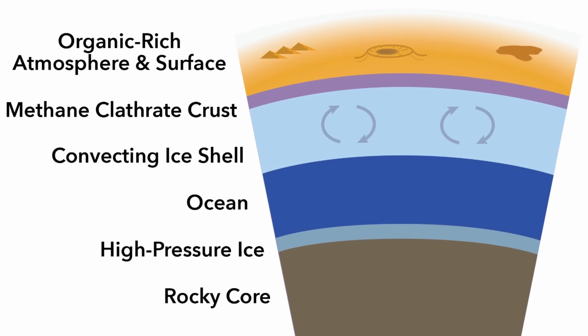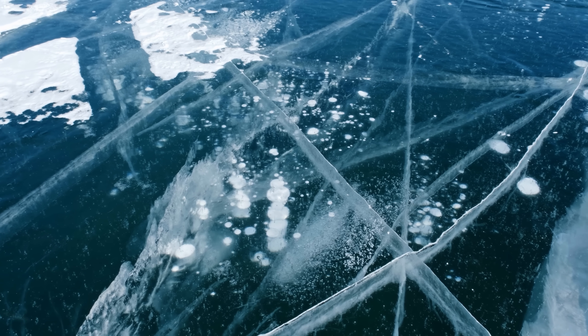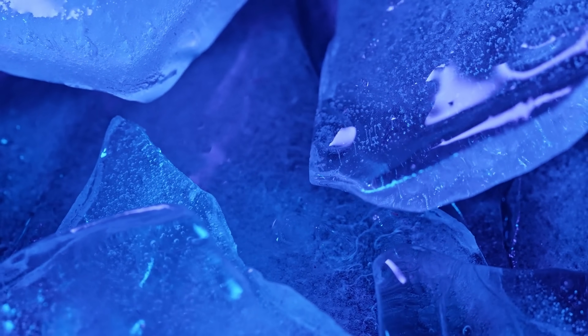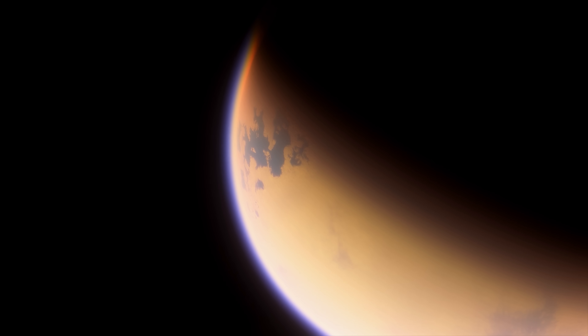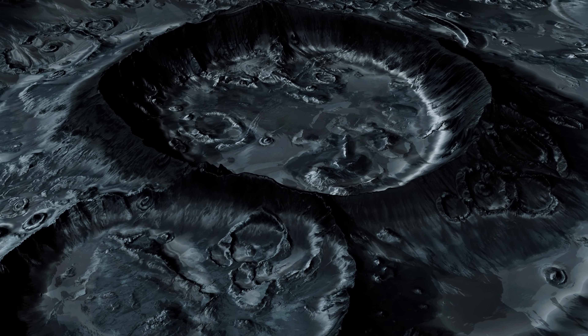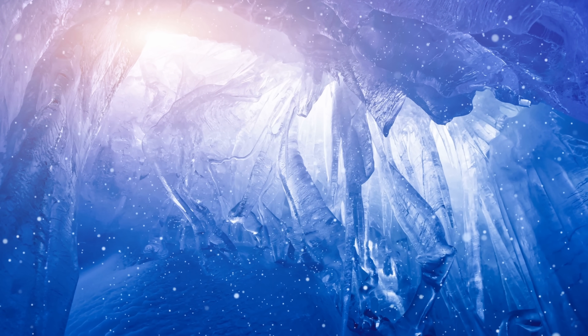To the scientists behind this paper, this implied that the surface of Titan must have an ability to relax and rebound after every impact because it seems to be made out of something very special. There seems to be a methane clathrate ice surface right underneath the atmosphere and the initial surface deposits. This methane clathrate ice is basically a mixture of water ice with methane gas that forms a bizarre structure containing water crystals and methane molecules inside of them. This ice is usually stronger and a lot more insulating than regular water ice, but also seems to be very malleable, basically acting like a clay-like surface where anything that hits Titan causes the crater to close up pretty quickly.